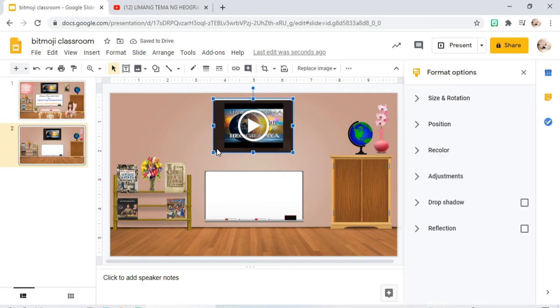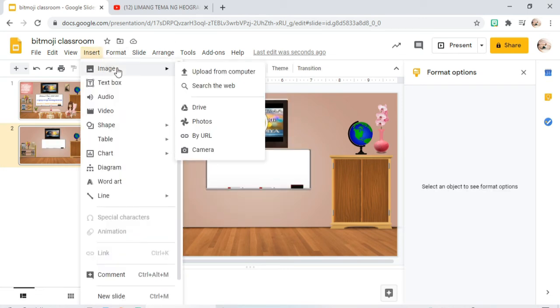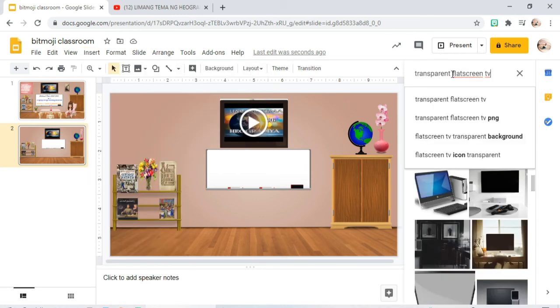And then let's resize again the TV. Okay, so we're going to put a table and I'll be choosing color pink.